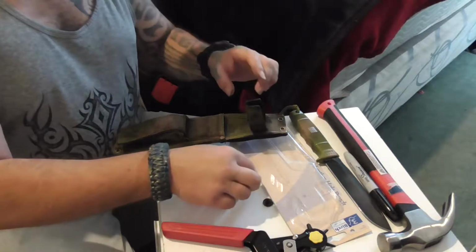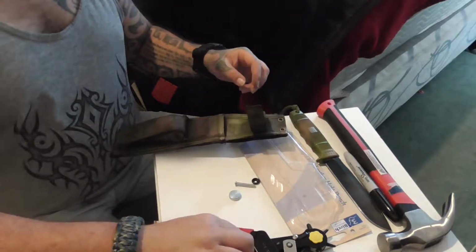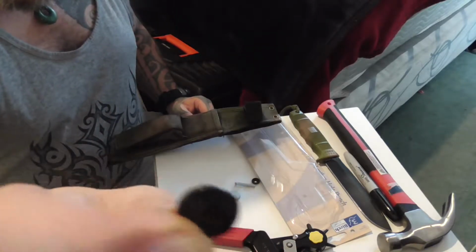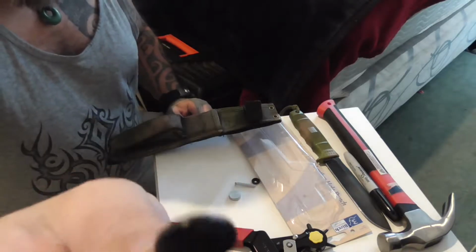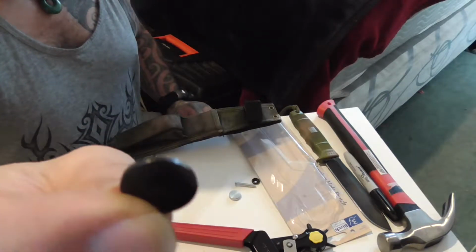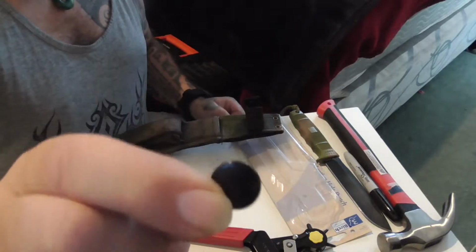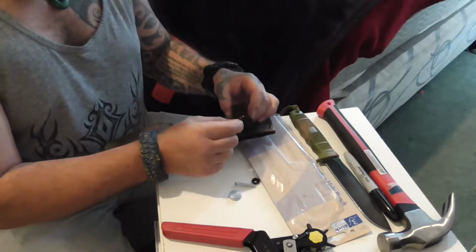So the next thing we want to do is put our top stud this time, the round one. Try and get black or green or an earth colour, like a brown earth, coyote brown, whatever, for this sort of thing. Don't get bright, well, I suppose you could get bright red or bright orange, depending on what you want. But if you're going tactical, you want a tactical colour, because everything will stand out.